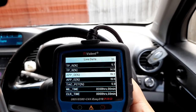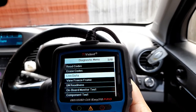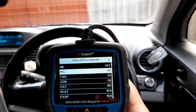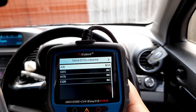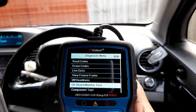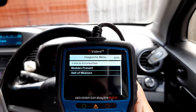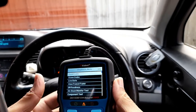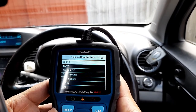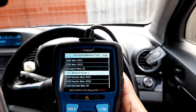All other things with this car are okay, as you can see from here. Okay, misfire CCT, okay, card not in auto. Right, so that's what we have here. Onboard monitor set tests, not sure what it is. EGR, catalyst, fuel.